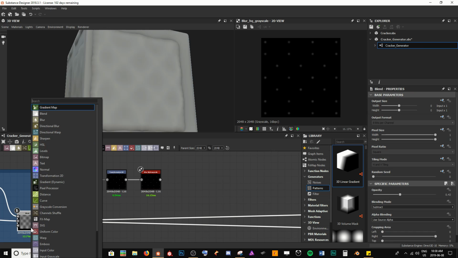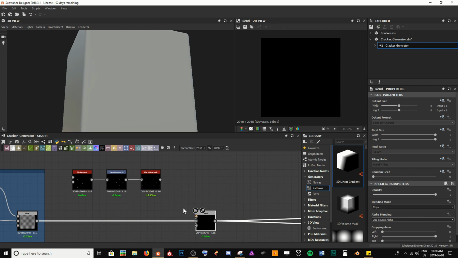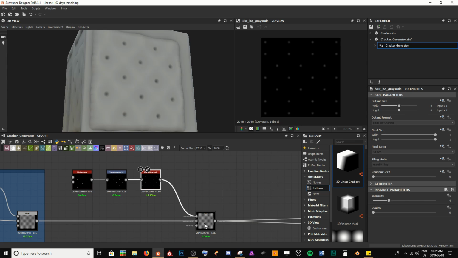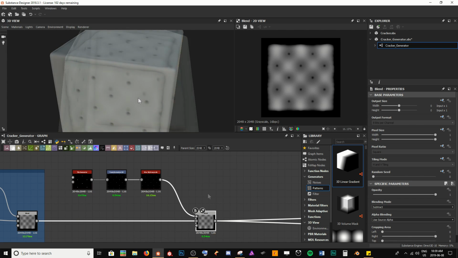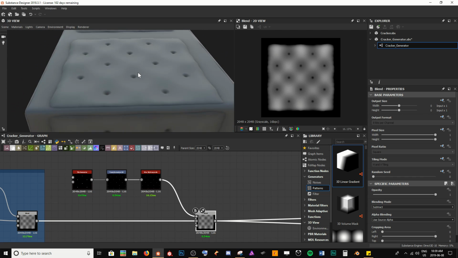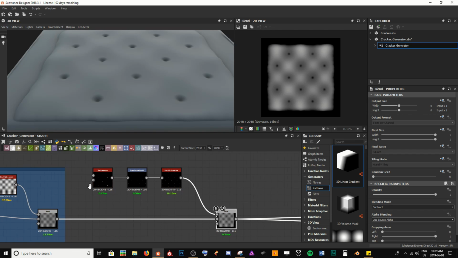And I'm going to add a blend. And I'm going to plug in our blur high quality grayscale. And I'm going to go to subtract because I want to subtract these values from here. And so now you can see kind of the effect that we want to get is where we're going to have all of our holes kind of in the areas that are a little bit pressed down.